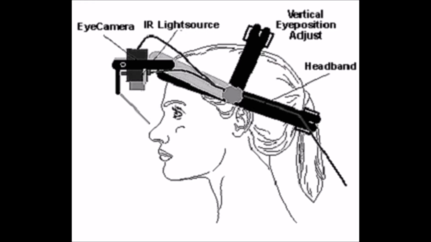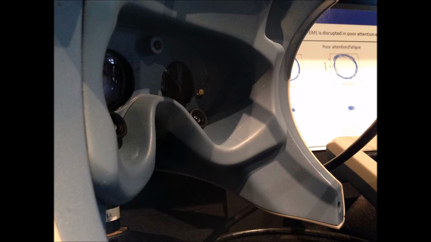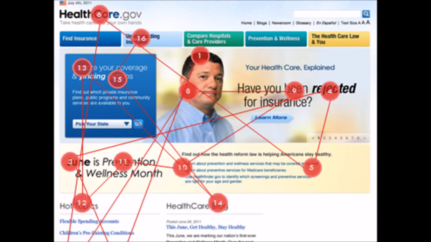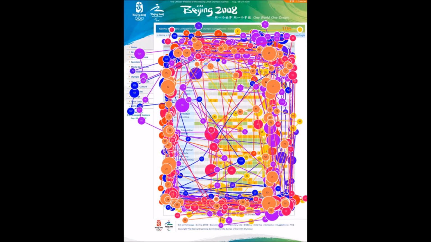Although head-mounted eye trackers are still around, the technology has progressed significantly since then. Eye movements are divided into fixations and saccades, basically where the eye rests and where it moves. Although fixations can include microsaccades, it's hard for eyes to stay still. This information is recorded and used to study where the eye goes, what path it follows, what it ignores, and what it fixates on the longest when looking at a scene or an image.